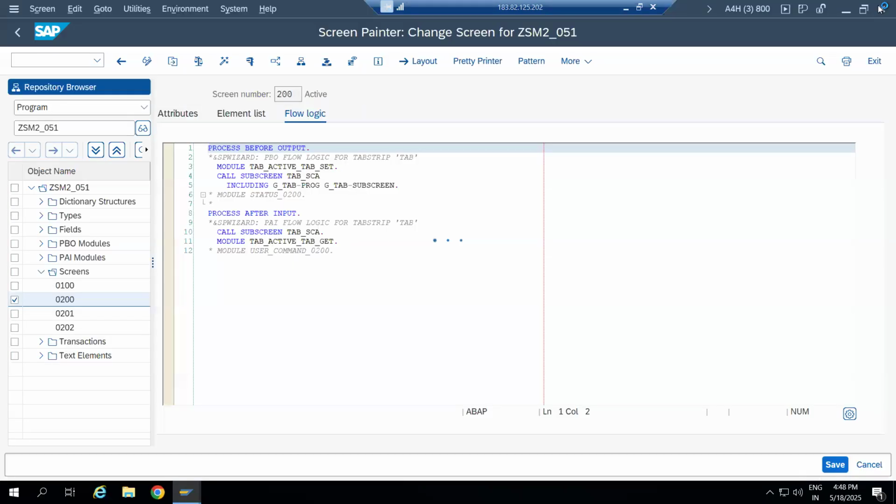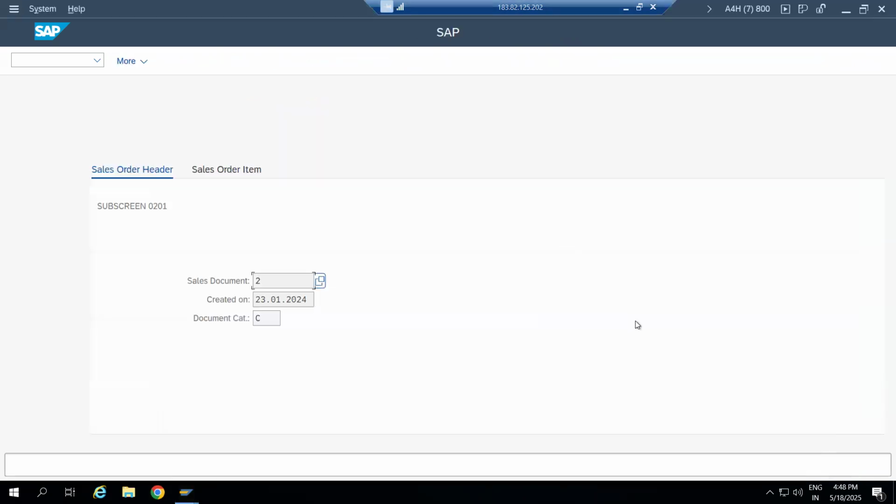So the subscreen number is 201, 201 for the header information. And if you see the 201 subscreen, this is the first tab's information. In the subscreen, I have created the layout. Whenever the user clicks on this, that particular subscreen data will be displayed.